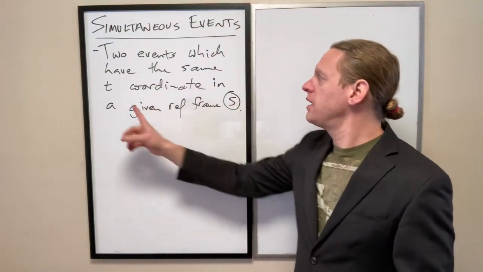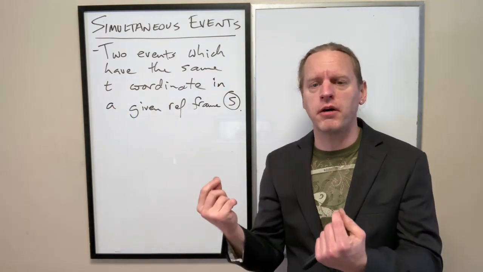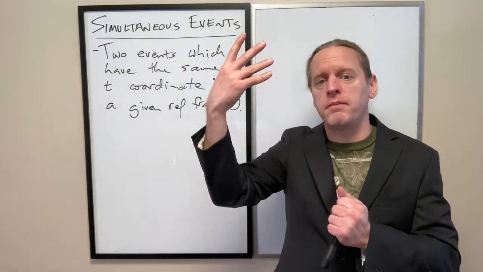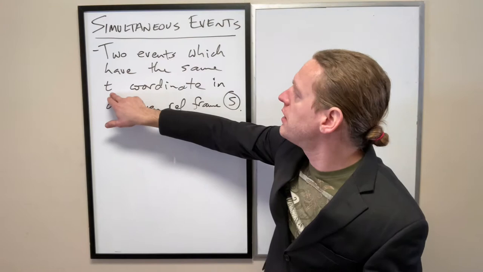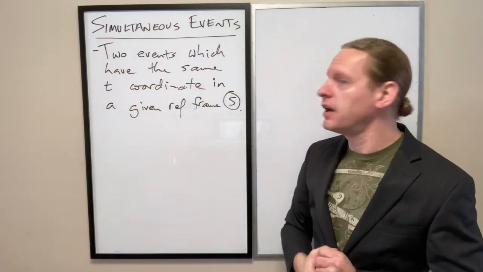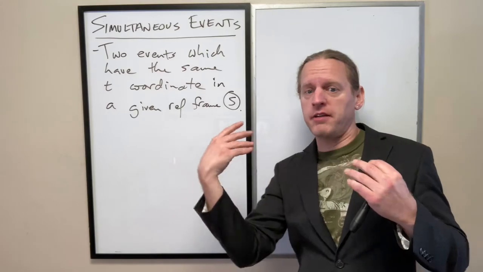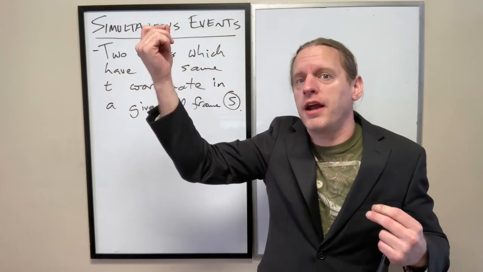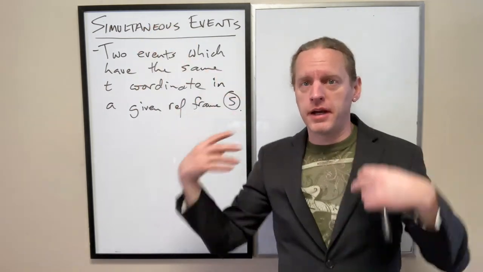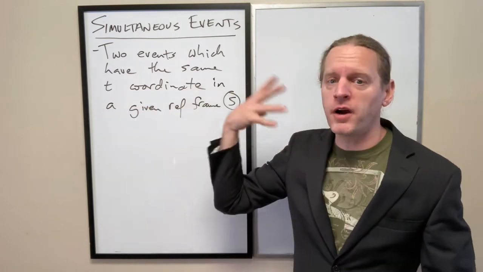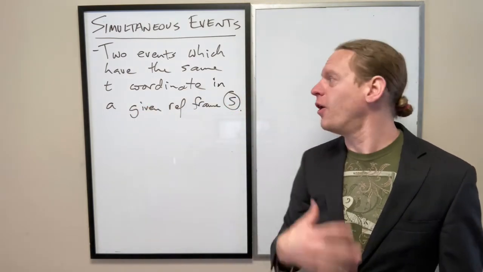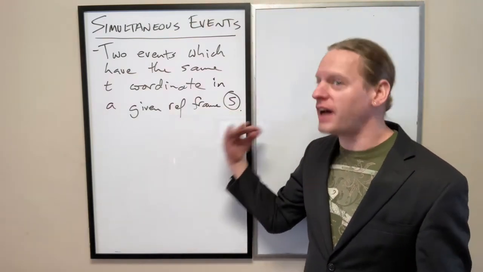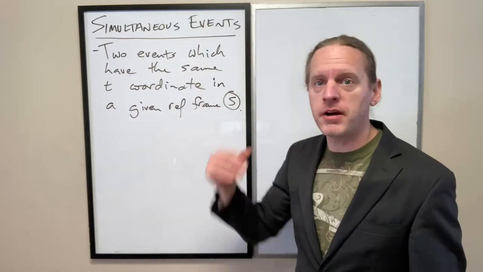And here's the crazy thing about that. Now that we've said they're simultaneous because they have the same t variable, does that mean that in any other frame, let's say any other frame S prime, if we convert those space-time events using Lorentz transformations, if we convert the t variables for event A and event B, are we guaranteed that TA prime and TB prime, the time coordinates in S prime, are also going to be the same? Hopefully you already know that if they're simultaneous here, we can pretty much guarantee they're not going to be simultaneous in any other frame.